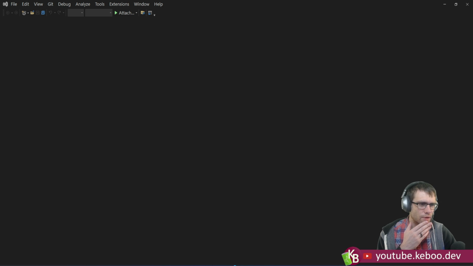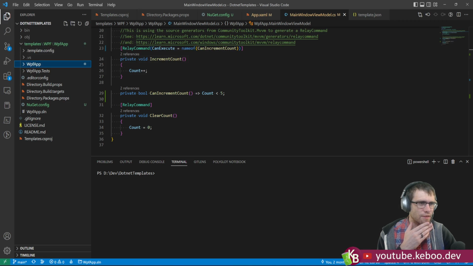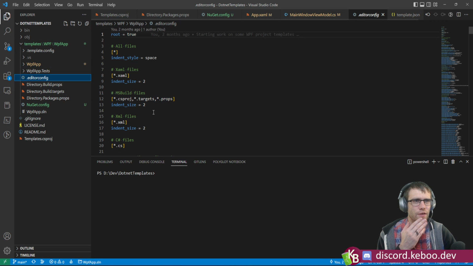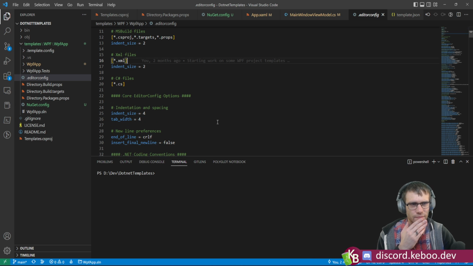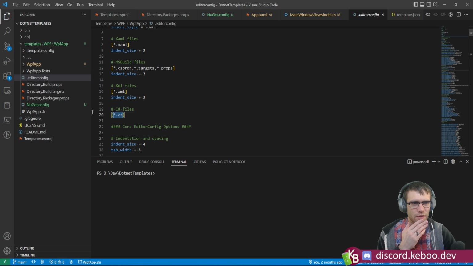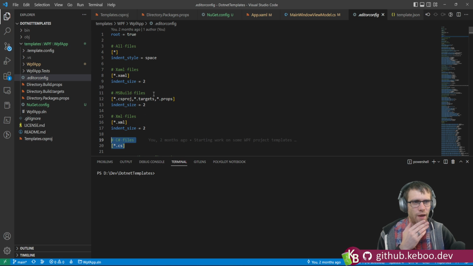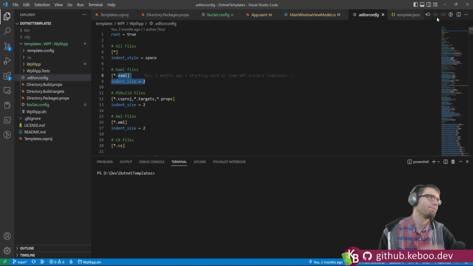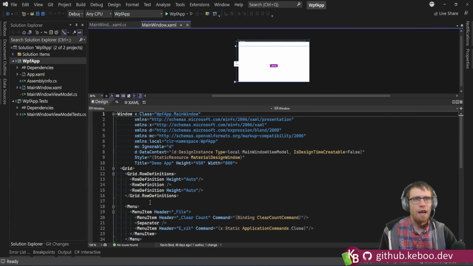Because this template does have quite a bit in it, even going as far as setting up how I like my editor config to be. So you'll note there's different settings for C# files, MS Build files, XML files, changing the indentation there. Same with your XAML files. Again, this is highly opinionated on how Kevin likes it.